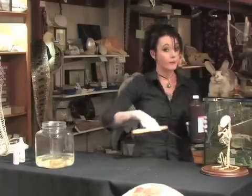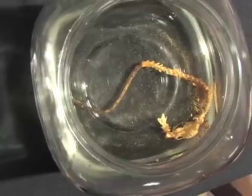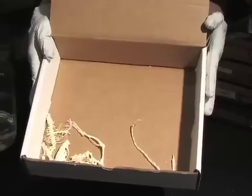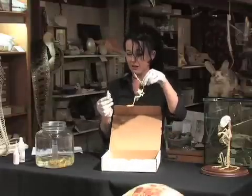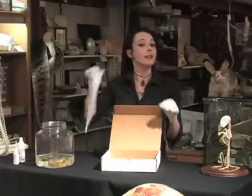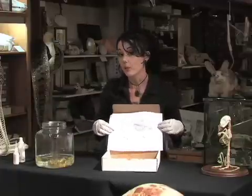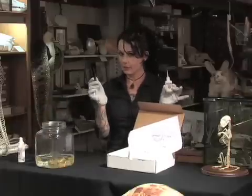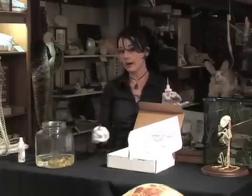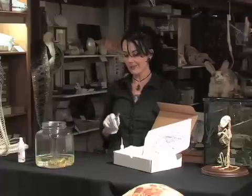I know you don't have three or four days to wait. So when he comes out of his jar, he should look like this. Now, there's a lot of pieces here. Thankfully, the internet is full of pictures like this. They'll help you put your rat back together again with a little bit of super glue and some tweezers. You can also use white glue, but it'll dry a little slower, so you'll have to hold your rat in place. On the other hand, you'll have more time to fix him if you screw up.